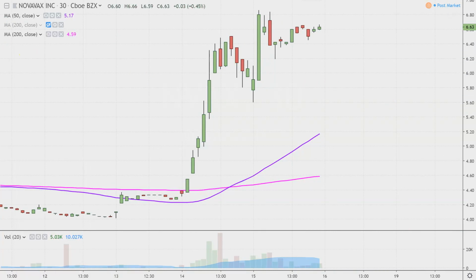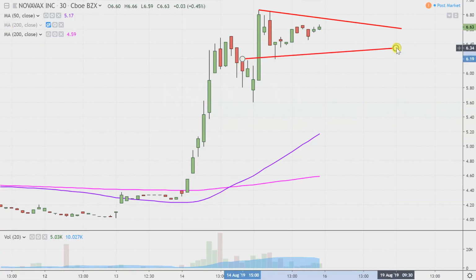So really going forward, the pattern here that stands out to me is, so let's get this in place. So we have the resistance portion of the pattern. Let me actually change that to red for resistance. And then we also have the uptrending part of the pattern, so that being right here. And these are not exact points. I'm just trying to convey an overall idea here that what we have is essentially a wedge that is formed. And then if you draw the pole portion of it right there.